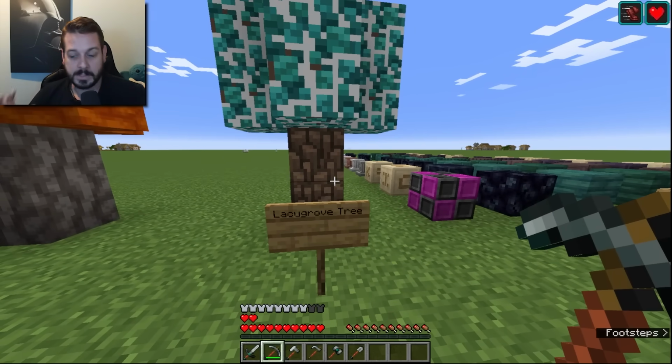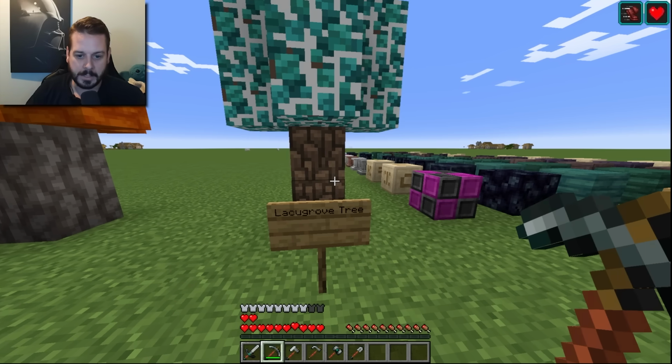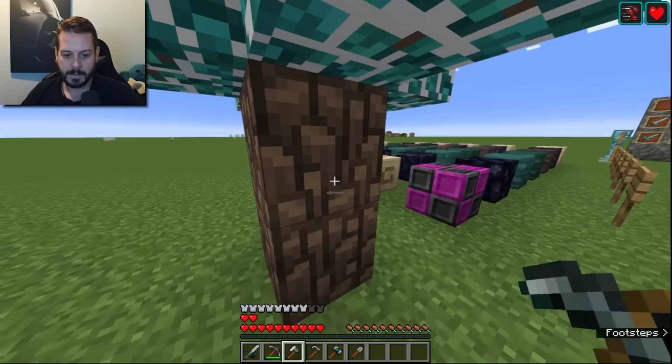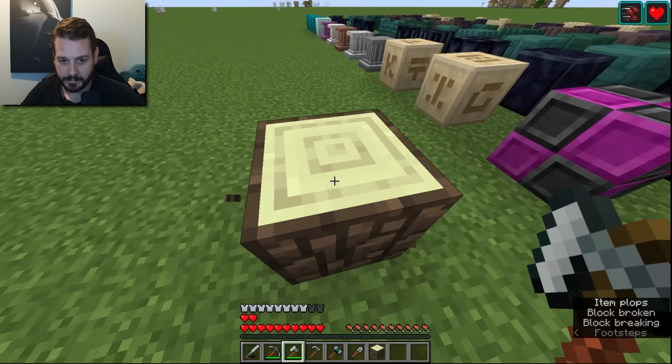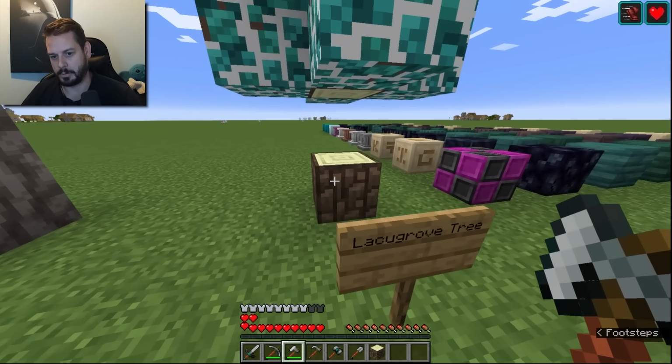We're going to go in a minute and we're going to see these trees, but we've got a bunch of new trees as well, like with the Better Nether update. If you run this and the Better Nether update, you're going to have so much fun. Everything's going to be so much more intense. So this is a Lacu Grove tree. What we're going to do is show you the middle. I love the color of the middle of this. It's like birch on the inside and like, I don't know, oak on the outside.